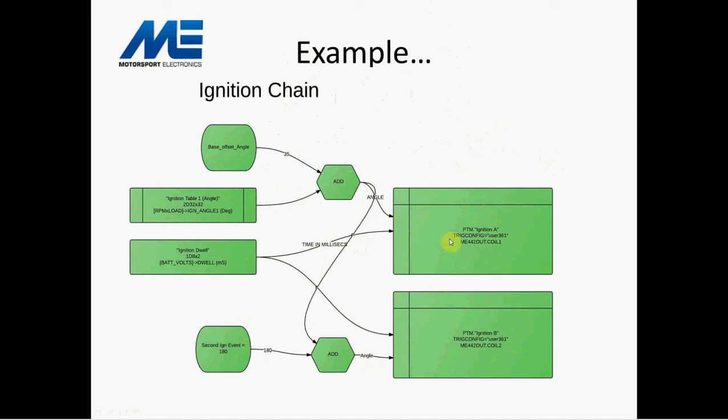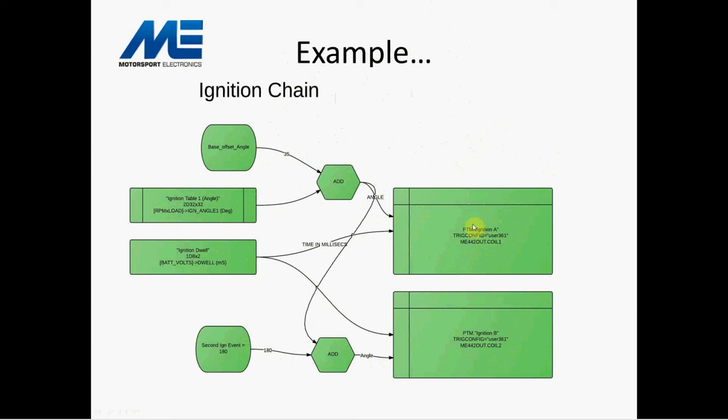So the time for an ignition event would be dwell, and in this case it's based on battery voltage, so more battery voltage, less dwell, and this would be a one-dimensional table. So this one-dimensional table here, the user's created and called ignition dwell, is passed to both because they're both the same. Both drivers require the same amount of dwell to fire the ignition. This is a symmetrical system. So you'll see here that this time in milliseconds is divided across to both PTM modules.